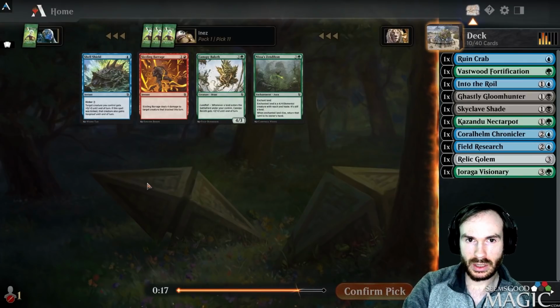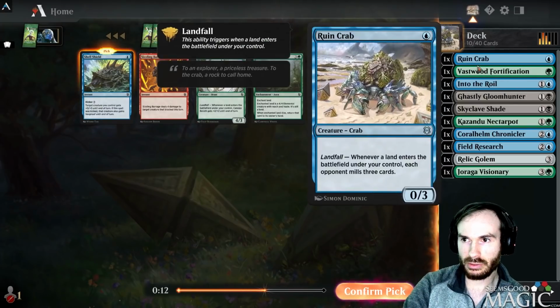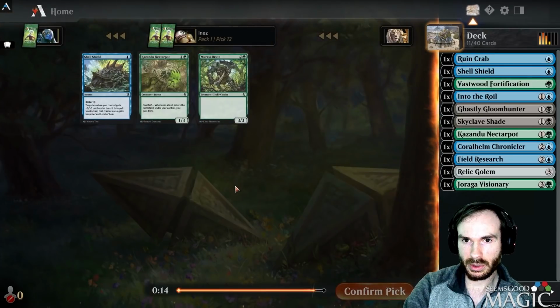Okay. Can take Shell Shield here. We can find it off... I mean, Baloth would be fine too, actually, but maybe Shell Shield. Yeah, Shell Shield's probably the pick. Take another one, or we take the Nectar Pot?